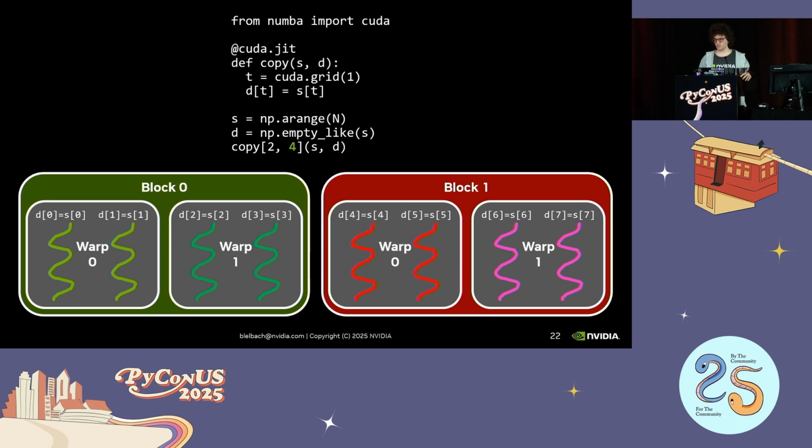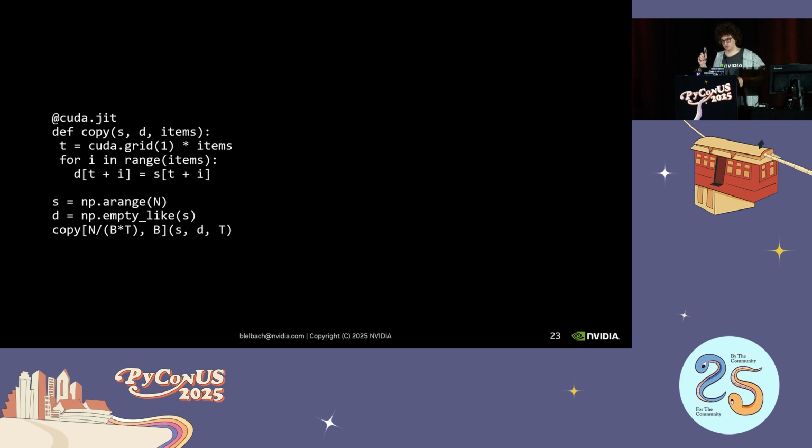So now let's look at how we can write a slightly more capable copy kernel. Our previous copy kernel copied 1 item per thread. Now that's not great for performance or functionality. We won't saturate memory bandwidth with so few operations per thread. We also don't want the number of threads to be dictated by the input size. So we'll write a version that copies multiple items per thread. The quantity is specified with an additional parameter.